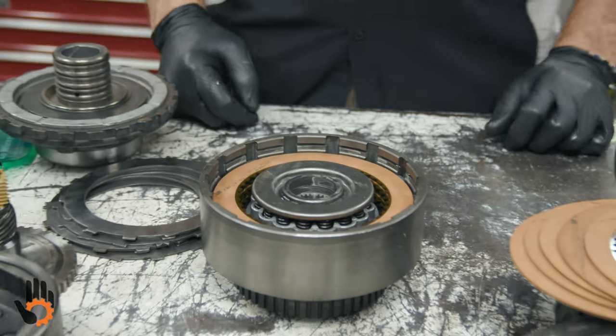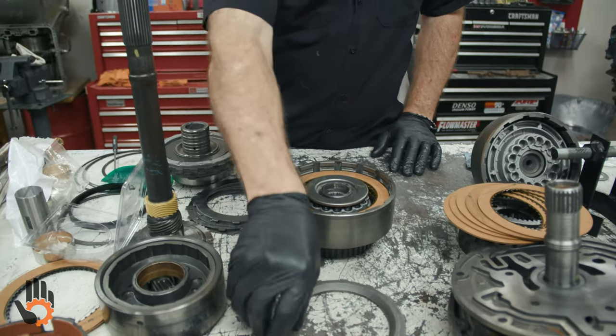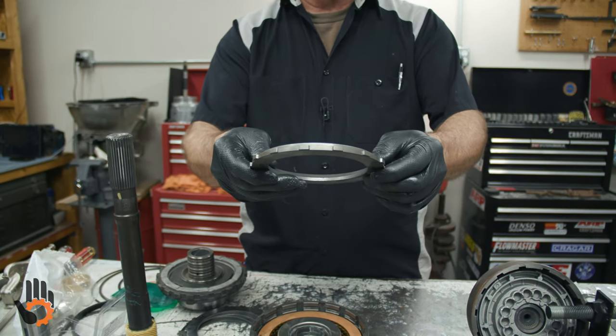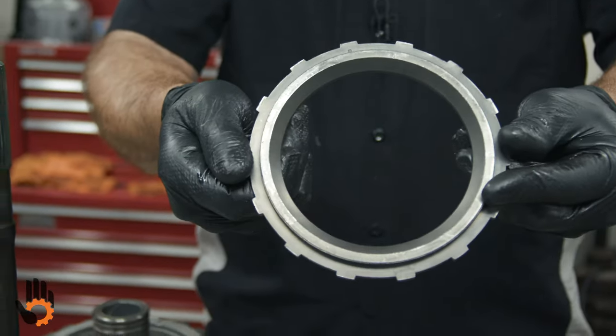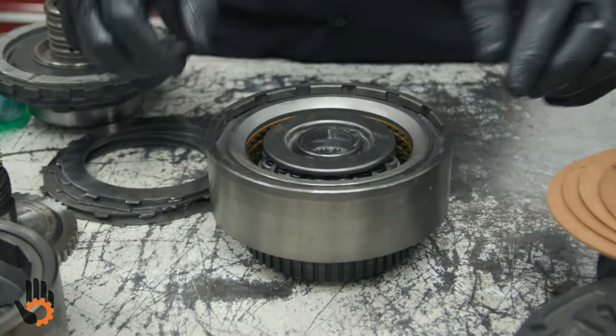Okay, we've got 5 steels, 5 frictions in there, which is pretty much standard on a Turbo 400. And then you've got your thickest plate, which is known as the pressure plate. Goes opposite the piston on top. Notice this is directional. You've got the surface here for the clutch to ride against. Not going to work so good that way. So flat side down.